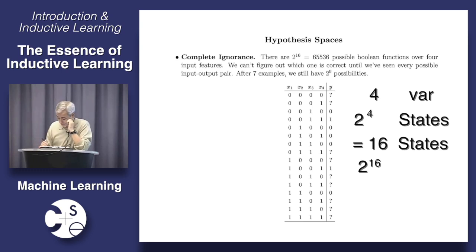So generally, if you have n dimensions, you have 2 to the n possible states, one for every combination. And then each of those states you could label with true or false, so you have 2 to that. Everybody got that? This first 2 to the n is the number of states, and then the number of functions is 2 to the number of states. So look at this shocking thing that I just put here. This is 2 to the 2 to the n. This is a doubly exponential function.